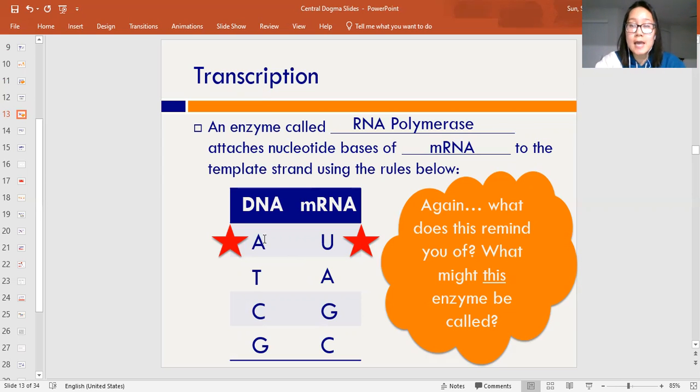So if your DNA has an A in it, the RNA polymerase is going to build an mRNA U to match that one, right? It's going to complement it. So A is now paired with U in mRNA. T is paired with A. So if you see a T on the DNA, the RNA polymerase is going to go, "Oh, we got to put an A on there." If the RNA polymerase sees a C on the DNA, it's going to go, "Oh, we got to put a G on there." And if the RNA polymerase sees a G in the DNA, it's going to build a C onto that mRNA strand that is now growing because it's matching and being built based off that DNA template. Okay.